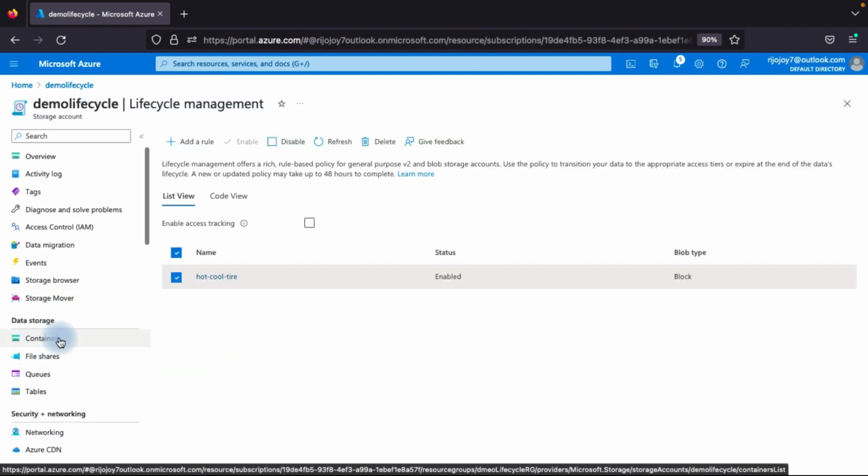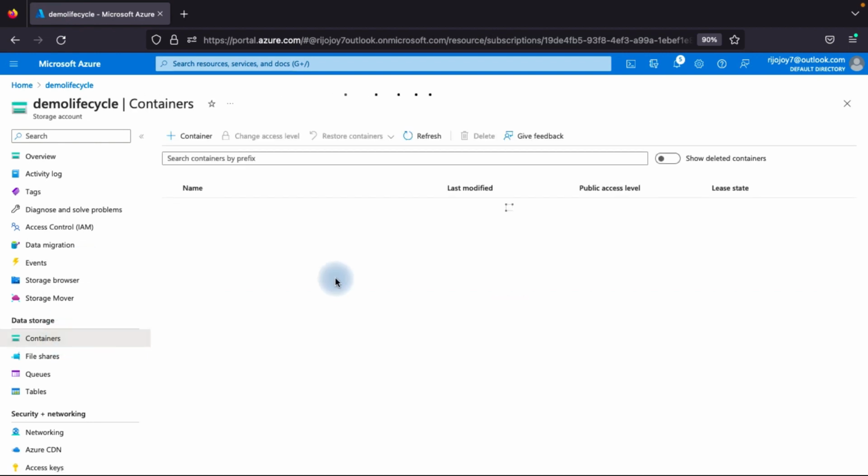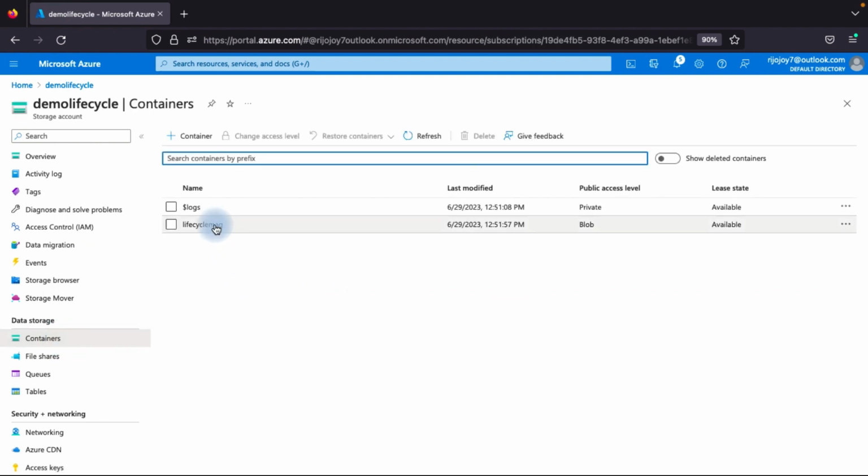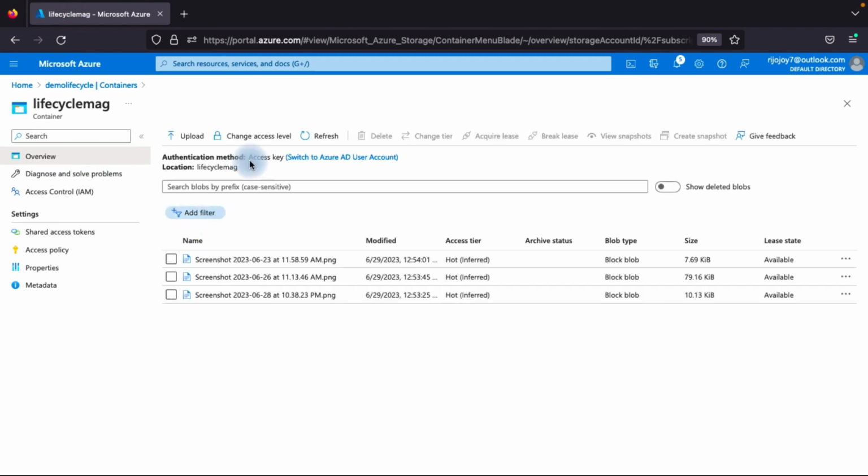Then you can go to your blob container, then here lifecycle management. Now we cannot show the update live because we uploaded these files just now, and it only works after 13 days. So after 13 days all these files will change from hot to cold. Okay, so I think now you understand what lifecycle management for blobs is and how we can implement it. Okay, thank you so much.